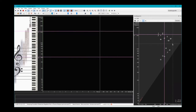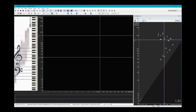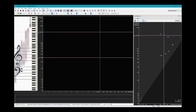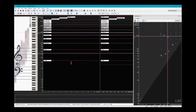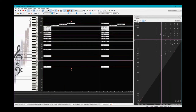You can use it to reproduce the main vowels, or you can change the language here. You can go to Italian, and then you have these Italian vowels. And you immediately see where the resonances are. And then you can compare them to different pitches and see if they match with the overtones. And on any pitch, you can play those vowels and then copy them. So I think it's especially interesting for beginners, more than for advanced singers.